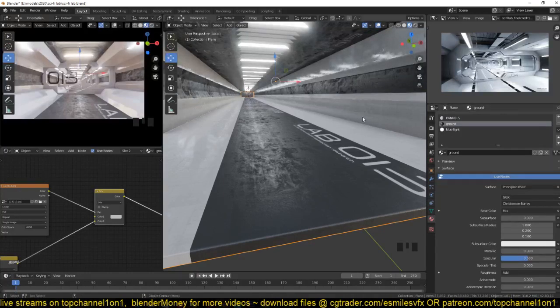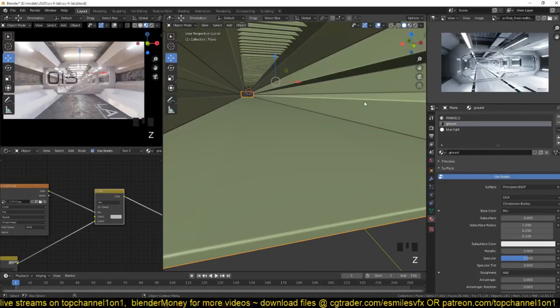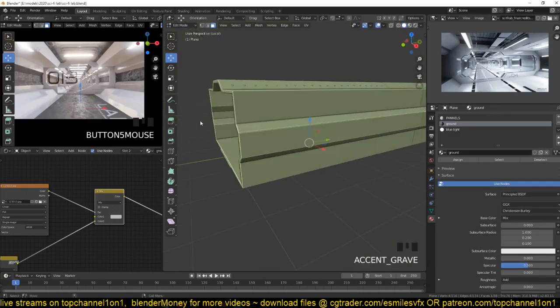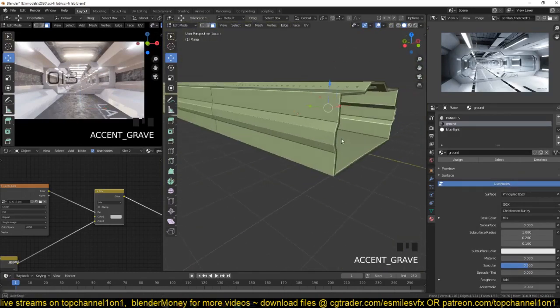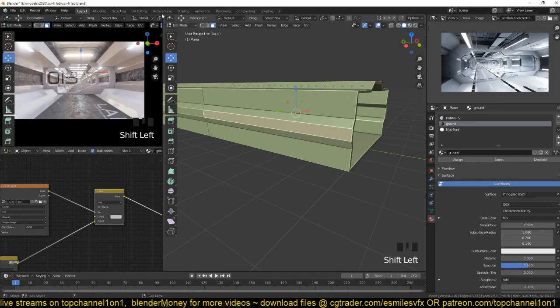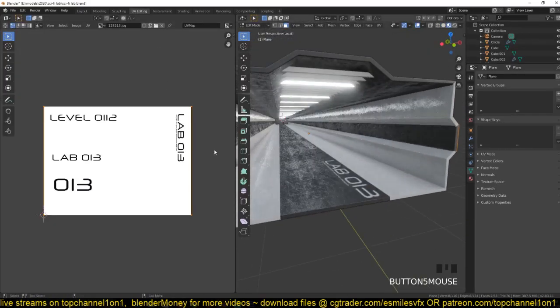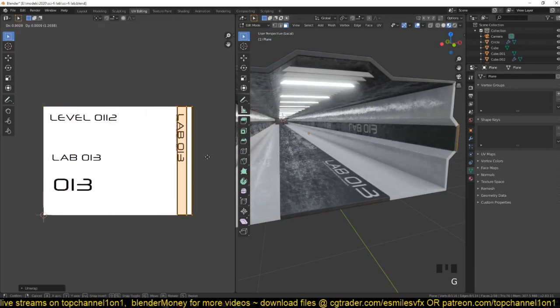Meaning that these two areas here can also be mapped in the same way. Just unwrap them and start moving things around.